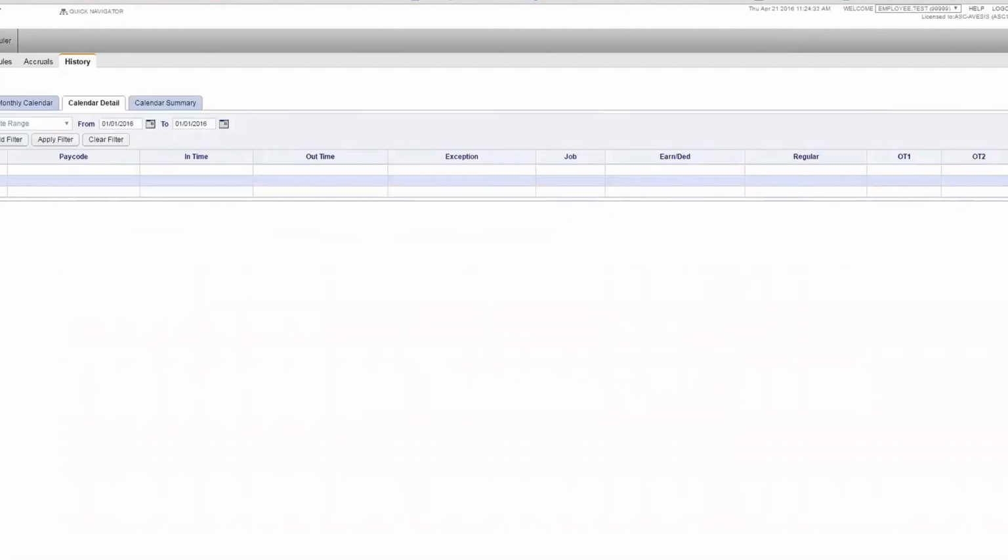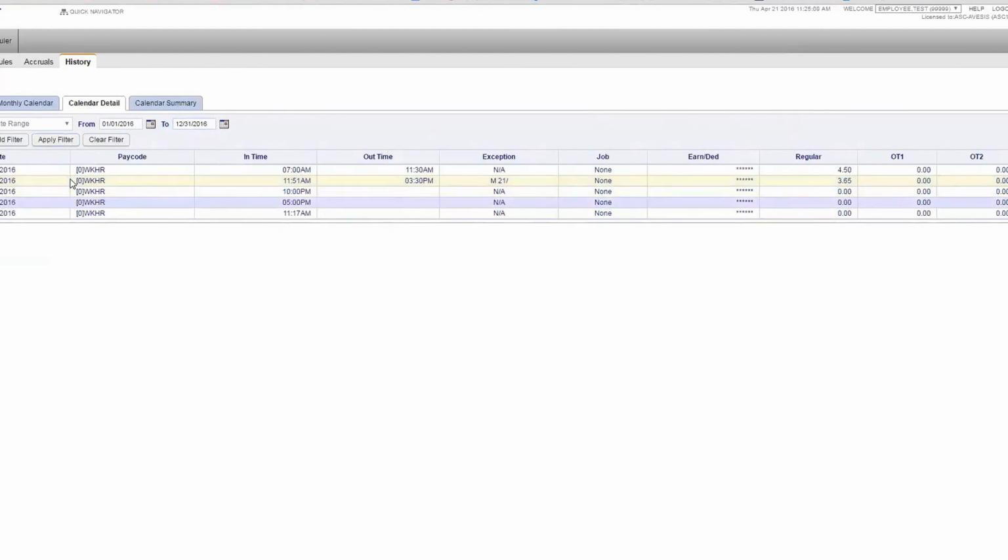Okay. Going on to the calendar detail. The calendar detail is like a small timesheet area. The main difference between the calendar detail and the timesheet area is that your employees, one, can't punch from here, and two, the date range can be a lot larger than 5 weeks. This one can be up to 1 year. So basically what that means is the employee can see his time data from January 1st, 2016 to December 31st, 2016. What he does here is he changes the date range, then hits apply filter, and the system will give him the whole time from that pay period.